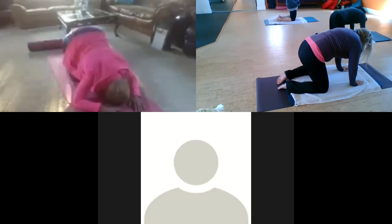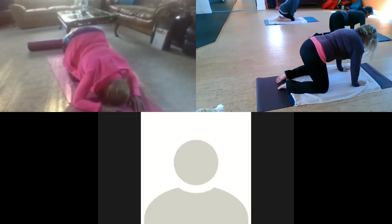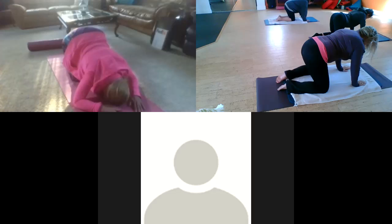Back is long now, very long. Feel from the tailbone to the top of the head. Inner wall of the belly connected with the spine all the way through the back. Relax the shoulders down. You may notice your shoulders up towards your ears as you're transitioning this move. Mid back again, up to the sky.